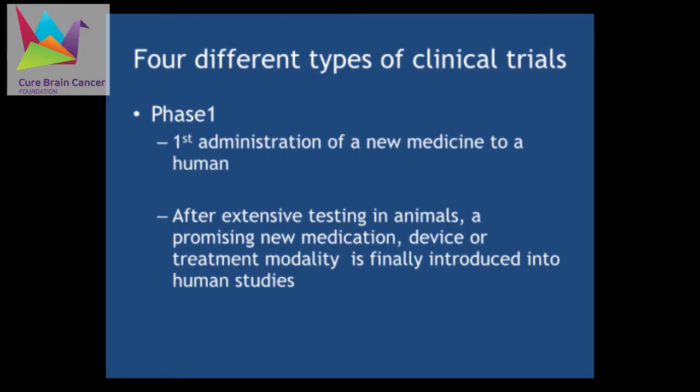The financial cost of going to the US is enormous. You've got the airfares, accommodation. You need a medical visa, which when I last checked was over $150,000. It has to be deposited with the American government before they'll issue you with a medical visa. And then you've really got to think about the emotional cost of being away from family and friends. And most of these things, if they do pass early phase, will come internationally anyway because they want to recruit as many patients as possible.